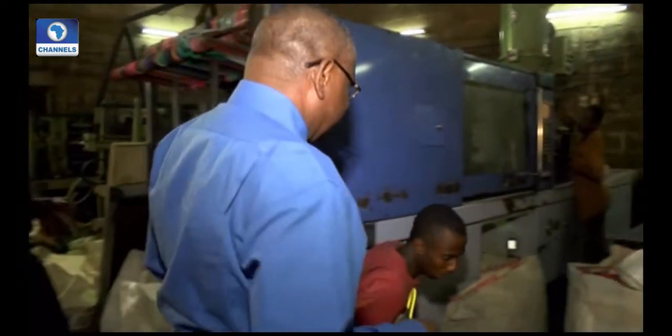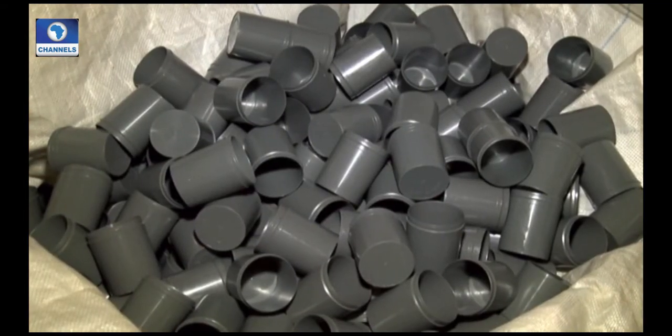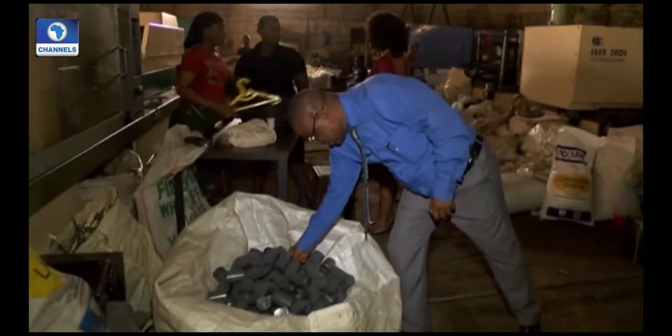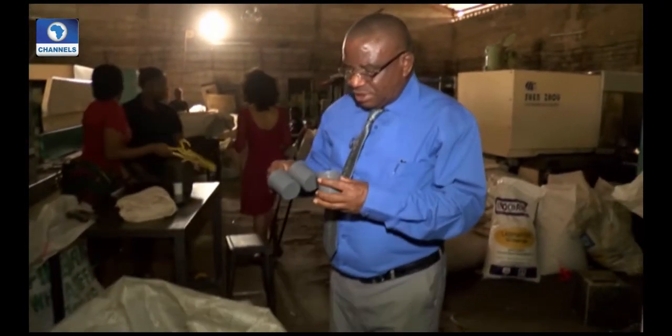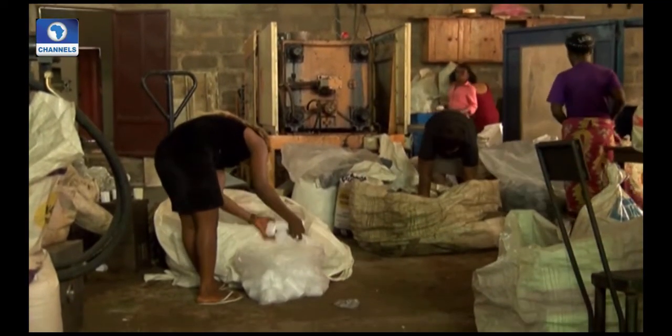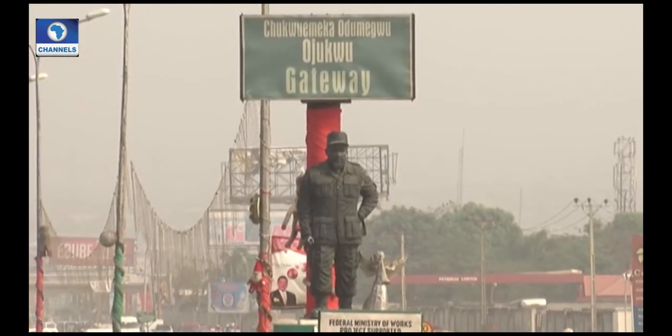72-year-old Peter Ogbwunike is the CEO of Peters and Daniels Plastic Manufacturing Company. The company makes solely plastic packaging for pharmaceutical companies and clothing hangers. Mr. Ogbwunike started his business more than 15 years ago as a trader. He buys plastic containers from pharmaceutical companies in Lagos and takes them to the southeast to sell. After about 5 years of trading on it, I decided to go into the full production of plastic manufacturing.